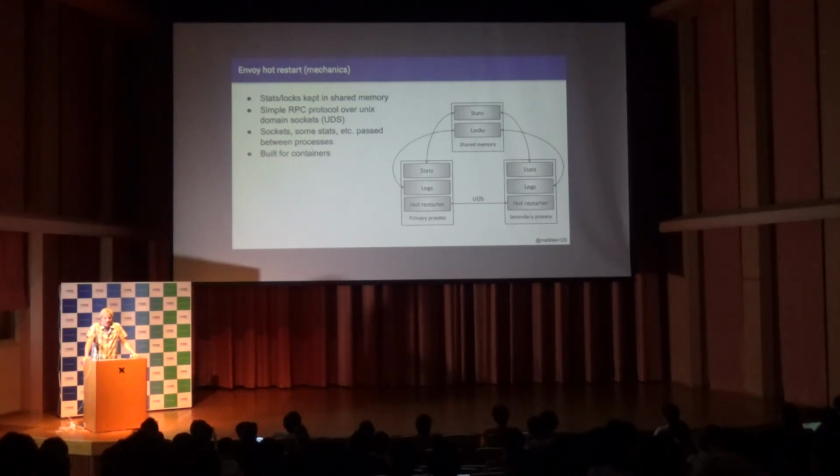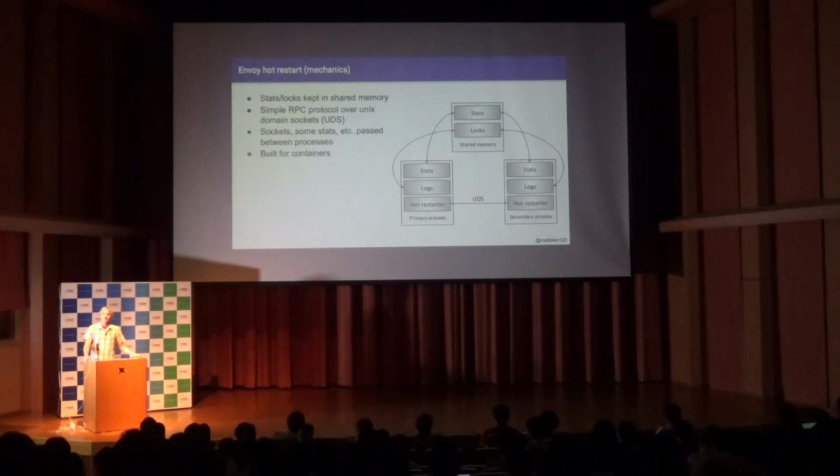One of the interesting things is that Envoy actually keeps its stats in a shared memory region. Stats are counters and gauges. We'll talk a little more about histograms in a sec. And you might ask, okay, well, there's a bunch of complexity here. Why would we keep our counters and gauges in shared memory? It's actually very important to keep gauges in shared memory if you're doing hot restart.